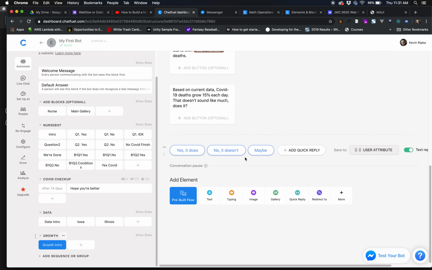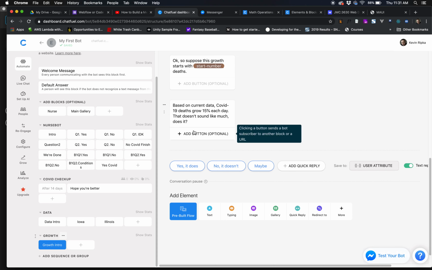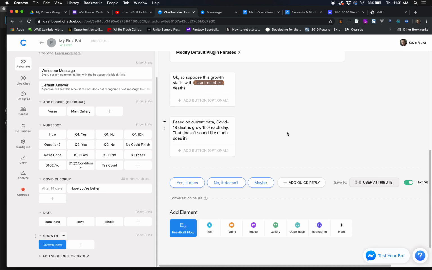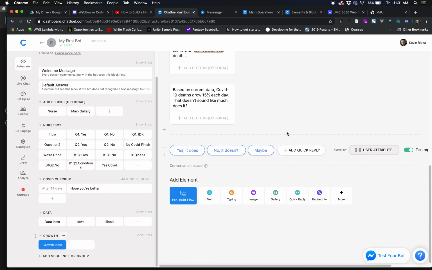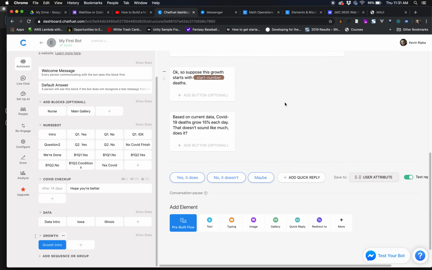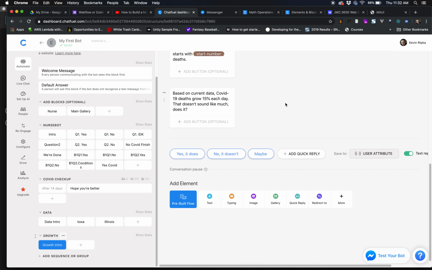So we don't have to do anything there. You can also see that we could take this value and save it to a user attribute. So if we wanted to use some logic before the end and say, well, you sure were wrong or something like that, right? But we're not going to bother with that right now. It's something we could do though.